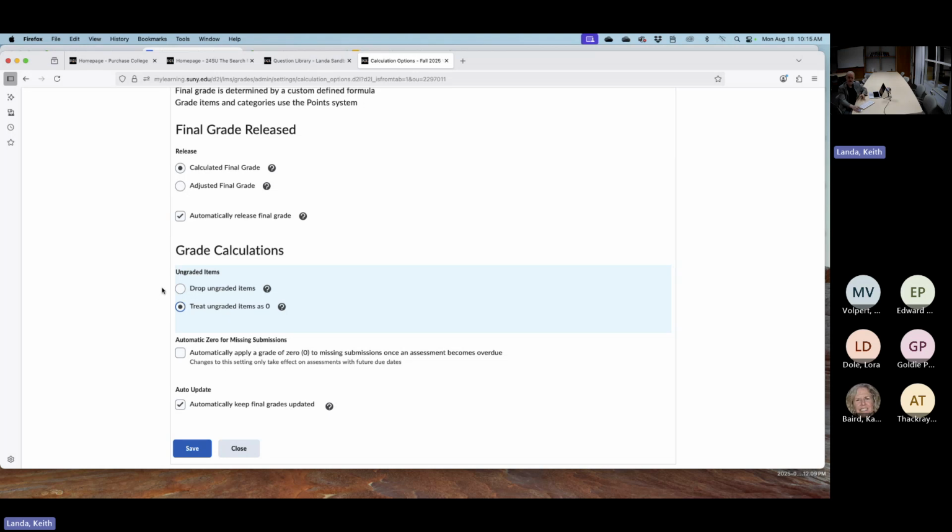I think more faculty use the default option here, where if there's not a grade given for a student on an item, that doesn't factor into the ongoing calculated grade, so that ongoing calculated grade gives the student an idea of, well, how am I doing on the stuff that's happened so far?